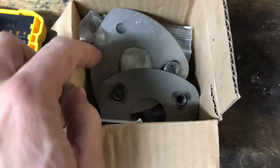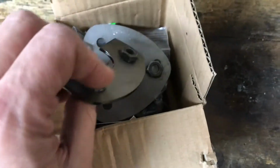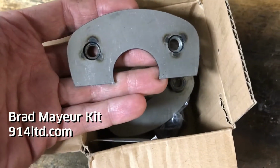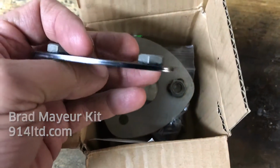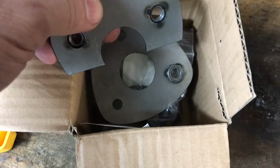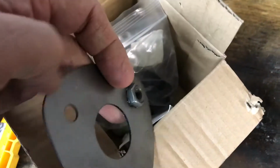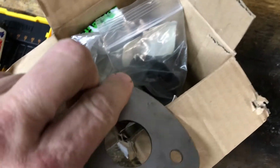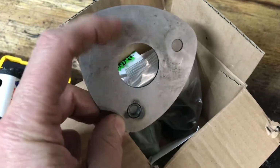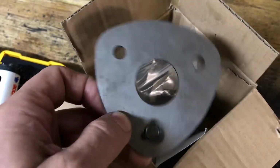My car didn't originally come with a sway bar in the front, so I'm going to add one. And there's a couple of different options for packages for braces. I chose the Brad Mayeur kit, which doesn't force you to cut into the frame. Basically this sits in the gas tank side of the front bay, and then this goes in the wheel well. You have to drill a little bit of a bigger hole so that sticks in there. That's what it looks like from the wheel side, and then you weld around the edges to make it stronger.